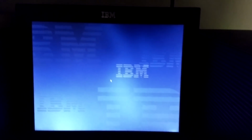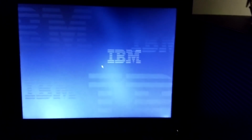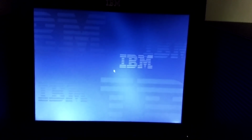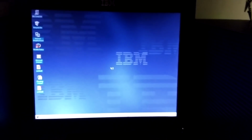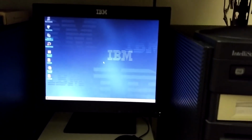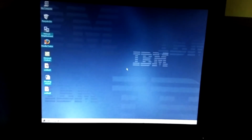So yeah, I found a bunch of post Service Pack 6 updates. Some of the download links were broken and I couldn't find them anywhere else, so I just installed what updates I had. And one of the updates I had was a Spanish language update. And of course, before I go on, installing the post Service Pack 6 updates on this thing was an incredibly long task because after every update you have to reboot the computer, and rebooting this thing takes like 3 minutes because of how long it takes to start up. So it was a very time-consuming process, very exhausting.